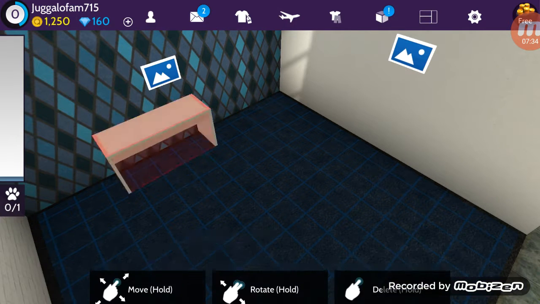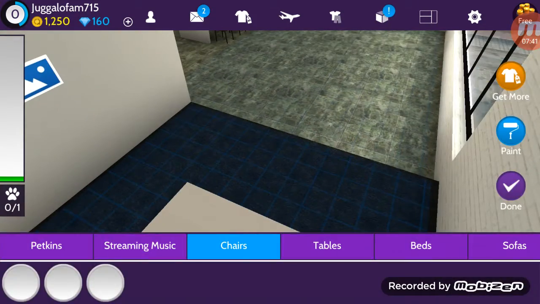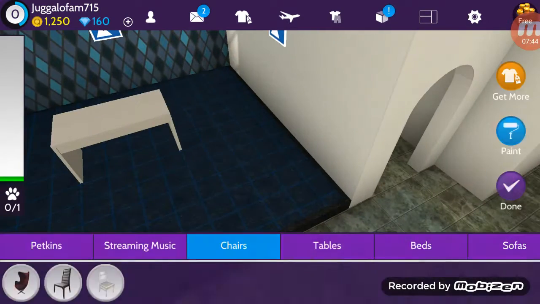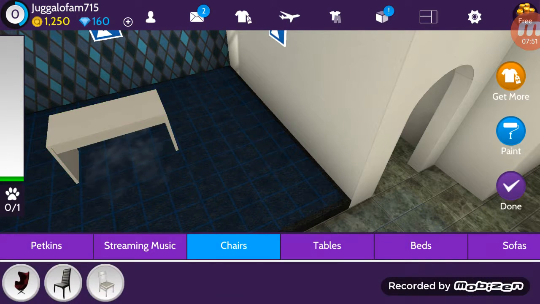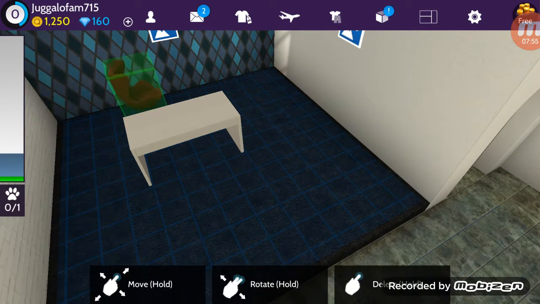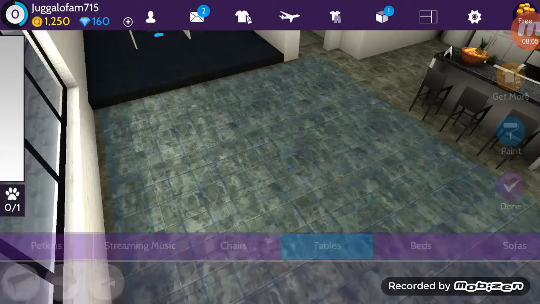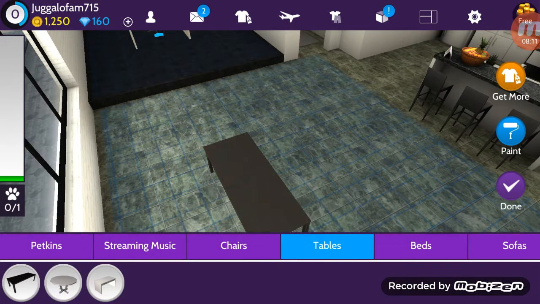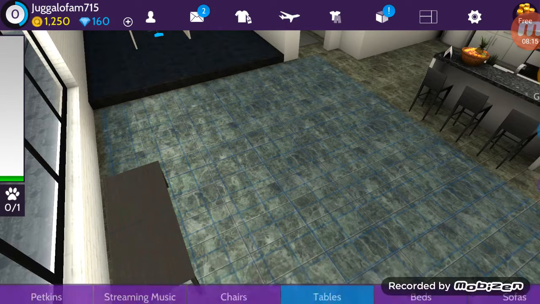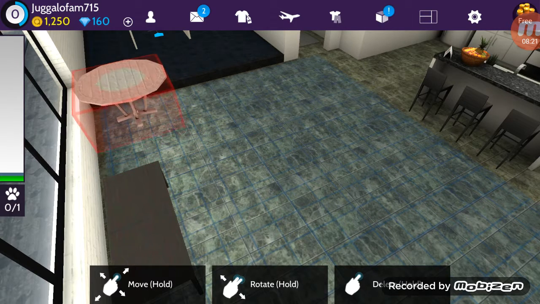Really? So I'm gonna put that there, and then I'm gonna put my chair. Okay, I just messed it all up. Okay, there we go. Okay, there's that. Okay. This is gonna be our coffee table. No, this is actually gonna be our TV table, and this is gonna be our coffee table. No, that's just gonna be a table over in the corner right here.